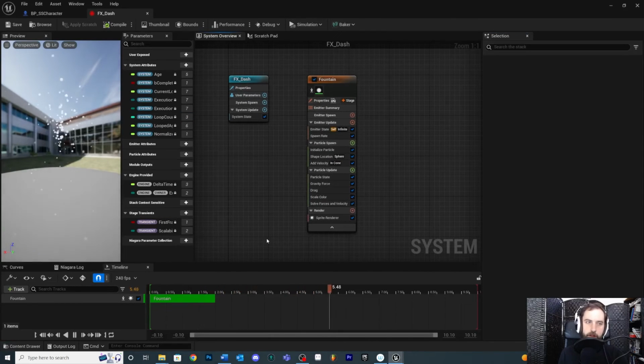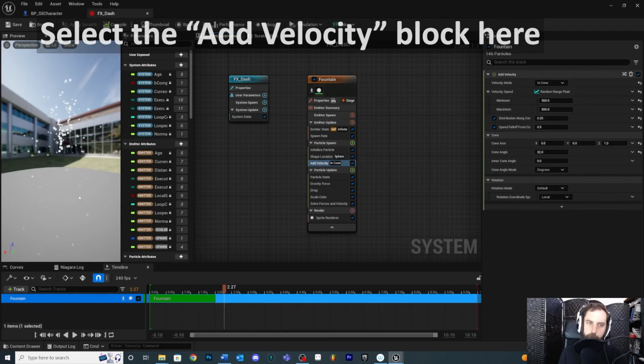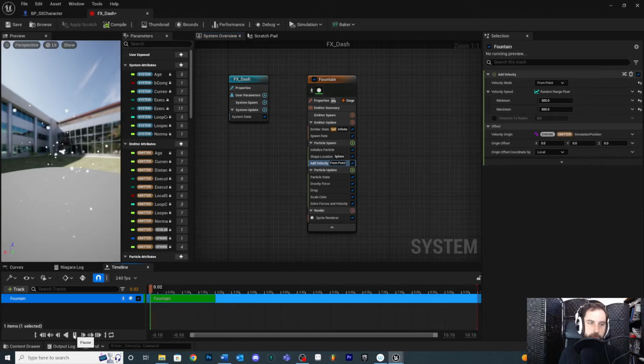You can preview it. I don't think I want to shoot it upwards. We actually want it to shoot outwards, like in the negative. So instead of going up, maybe instead of a cone, we can actually just have it coming out of a single point. And since our character is moving, that will appear like it's moving anyway. So I think that's fine. So let's change this from cone to point. Okay, so if we preview it, yeah, so we'll just attach this to the character.